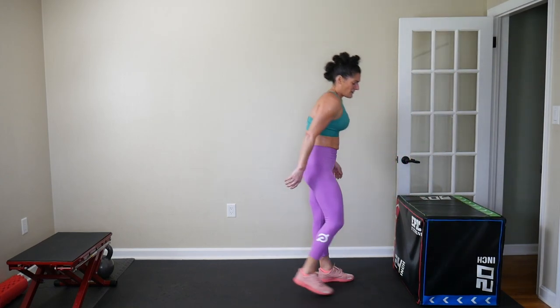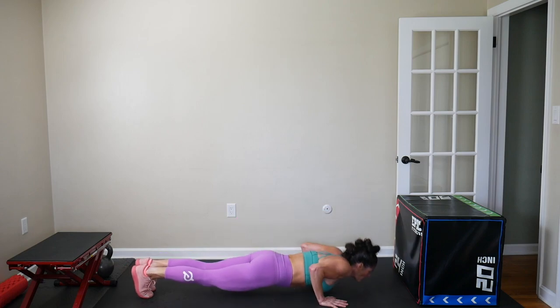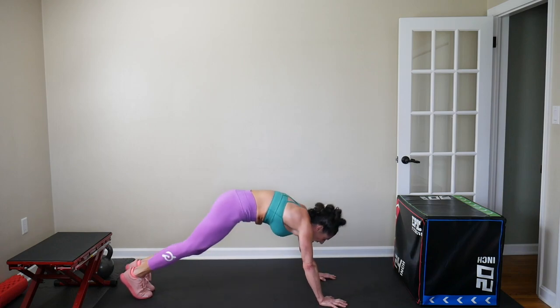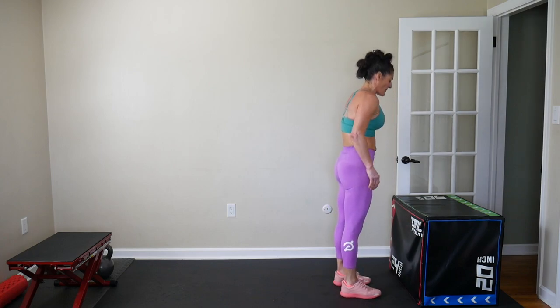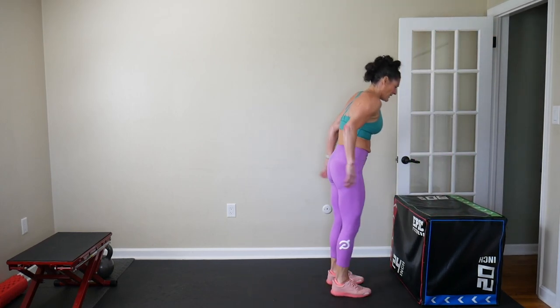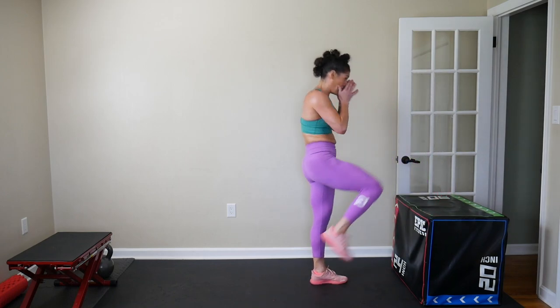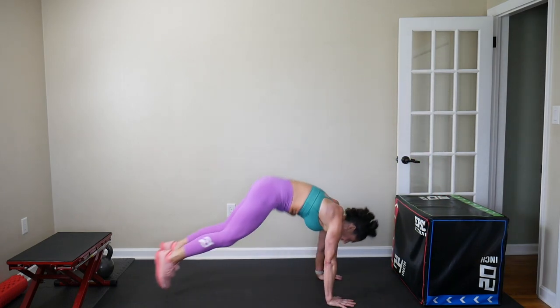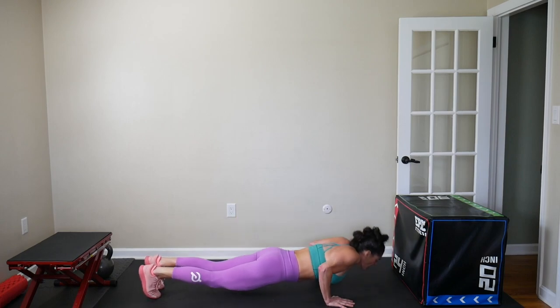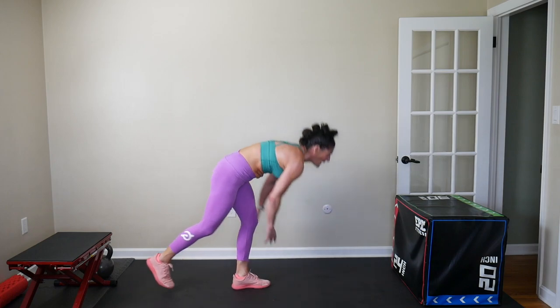7 push-ups, shake it out. Stand up tall, shoulders down and back. Chest to the mat. 1, 2, 3, 4, 5, 6, 7. 4 box jumps. 6 push-ups. 1, 2, 3, 4, 5, 6. 5 box jumps.